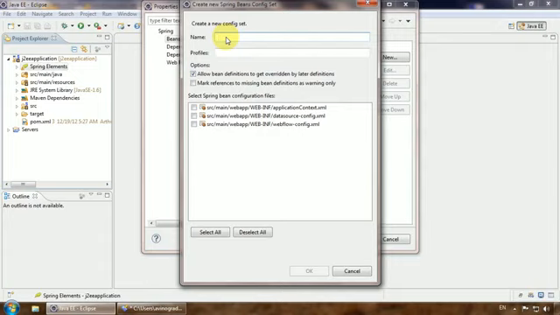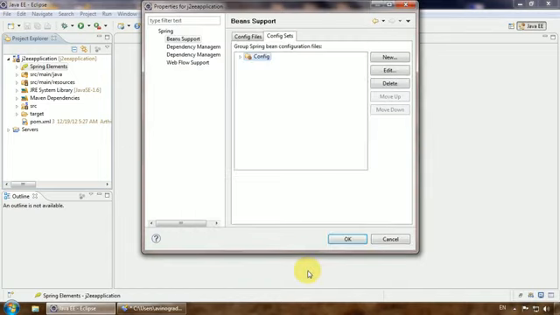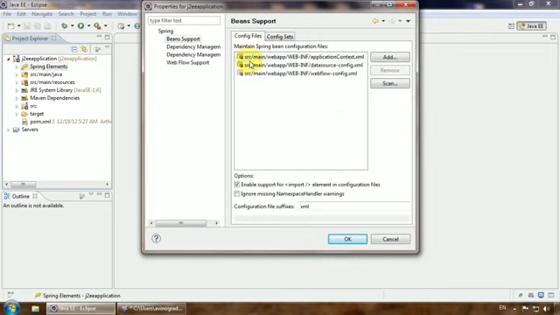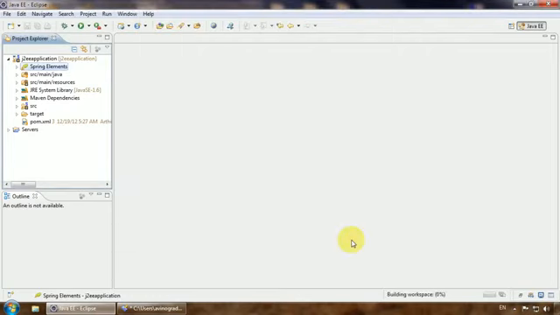So we just create a new config set and give a name to that config, select all these three configuration files in that config, click OK, and here's our configuration set.